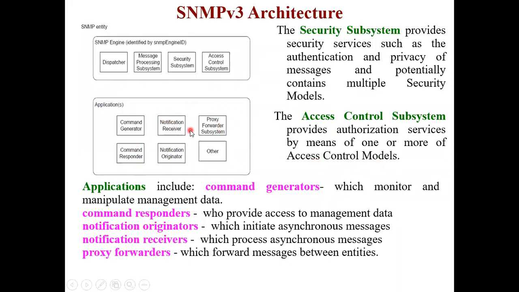Now coming to the application. So this application part will actually decide whether the entity is a manager or the entity is an agent. The applications include command generator, command responder, notification receiver, notification originator. Then we have proxy forwarder. So basically these 5 are there, and others are there in case you want to add more applications in future. So that's why these others are present over here.